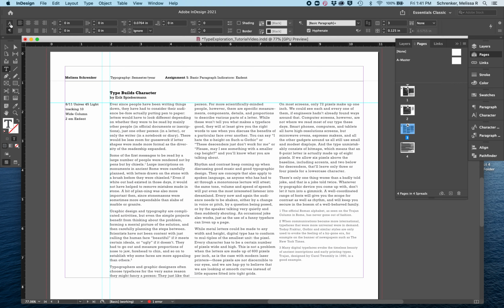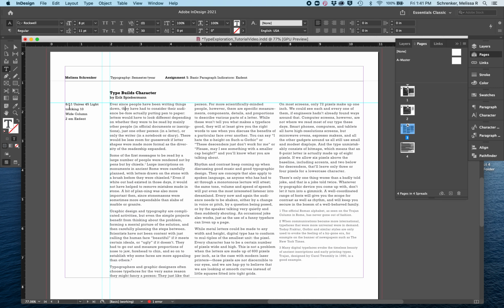And now the only thing left to do is to update our specs. And so up here, I'll put the prompt of space between, and I will put it over here as well. There's no need to call out the 50%. We can figure it out because we have 8 over 11, and that's Rockwell, regular.